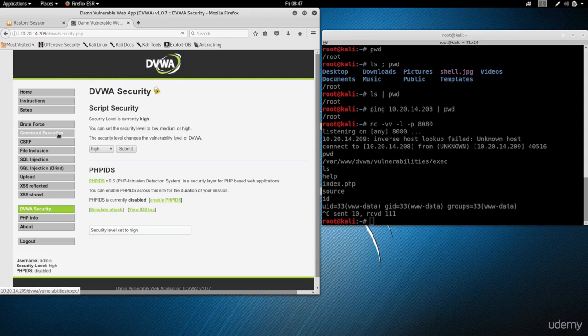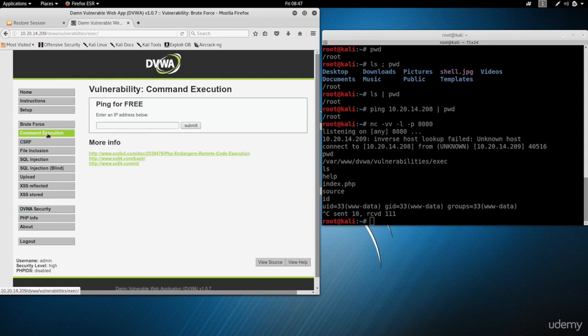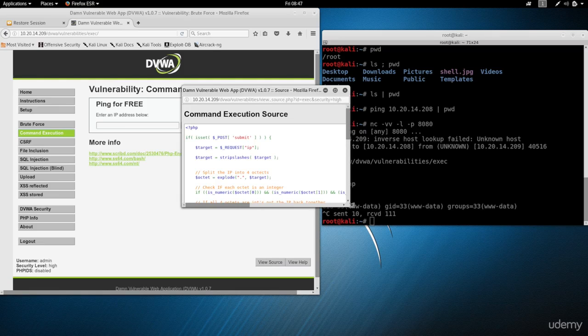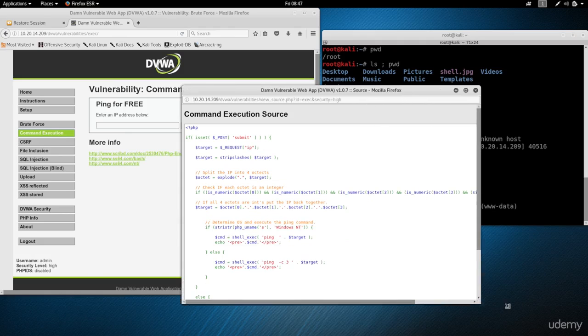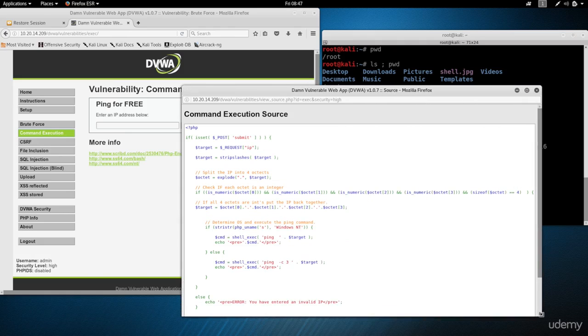The reason why they called it impossible is because it's very secure. So if we go to the command execution again, and I'm just going to view the source to show you what they're doing. They're implementing a way very similar to using regex. I think using regex could be a bit nicer in terms of the look of the code, but they're using the same concept.